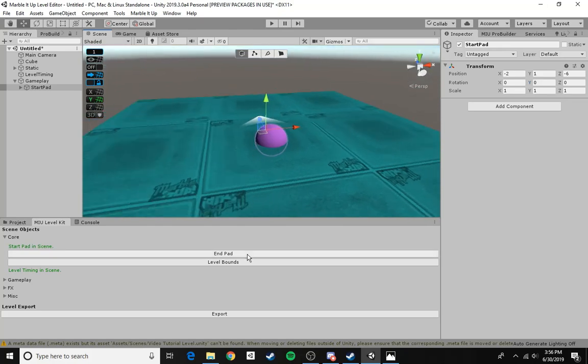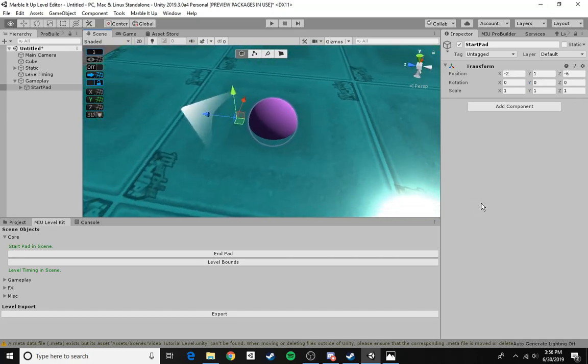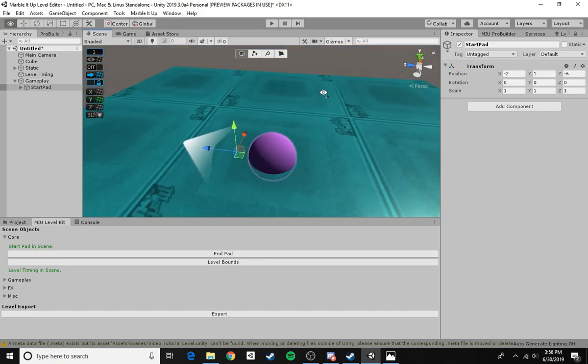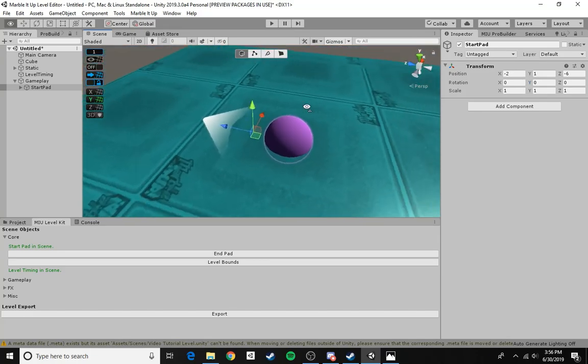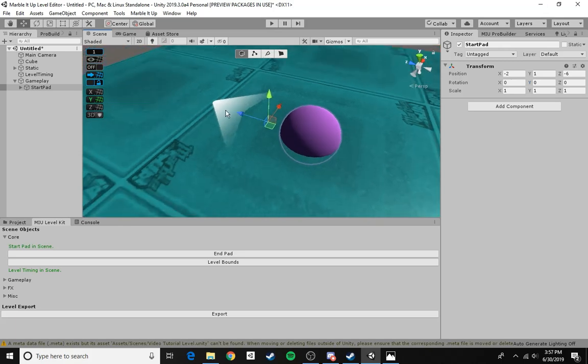And currently, when you put the start pad in, it's preset to have a 90-degree turn on it. So then Unity does its error. Obviously that doesn't look like the start pad. Why doesn't it look like the start pad? Well, it doesn't need to. It'll look like the start pad when you put the level in game or in tester. The purple represents where the center of the start pad will be. The arrow represents the direction you will be facing when you spawn into the level.